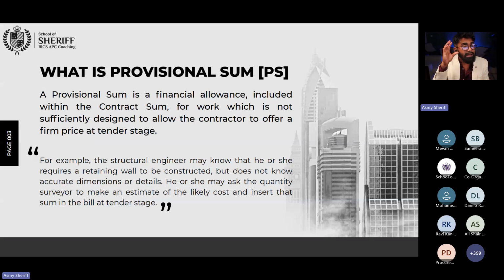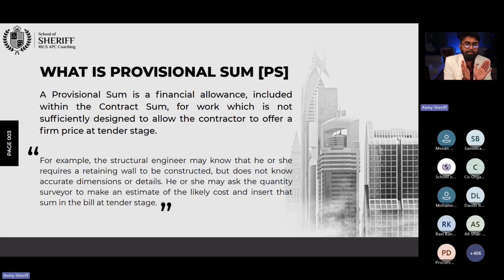But you have some kind of thought, it's better to have something. But I don't know whether I want it, or I don't know whether I'm going to execute it. I don't know whether I really want it. But let me protect myself. Let me give some kind of information to the contractor. Dear contractor, I may construct a mock-up. I may construct a car park. I may do so and so thing.